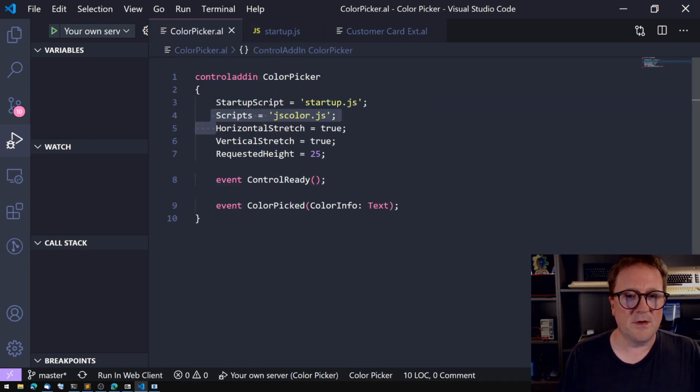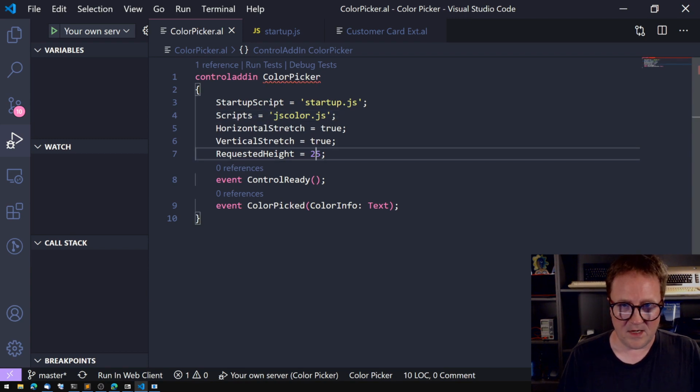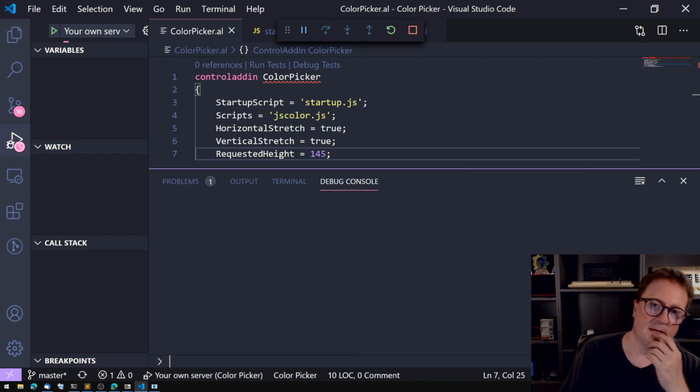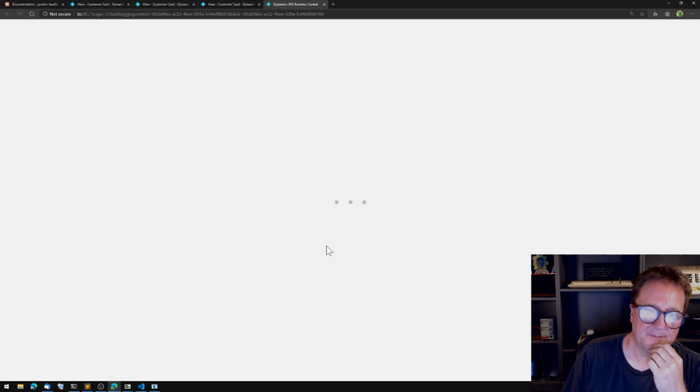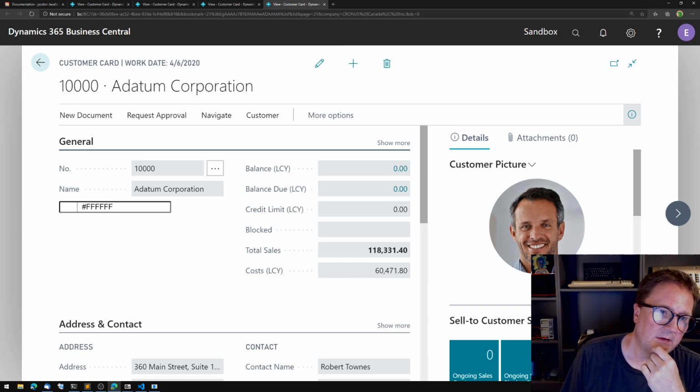So we'll do the next best thing, and let's say 145 pixels. Let's see how this goes. And we're compiling, so now we got a lot of space.